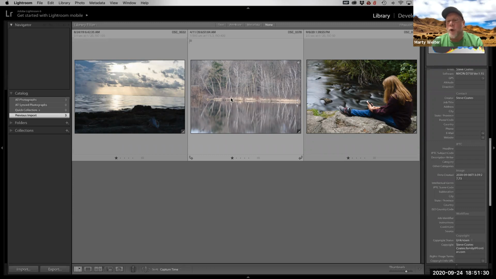Was it not in your catalog? I mean, you brought these in. The way Lightroom works is you have a standalone file for the catalog. And inside that catalog is all your edits for the photos that's within that catalog. Lightroom is a non-destructive editing software. Yeah, I understand that, but it's also your only copy of these pictures when you bring them in. Well, it's still on your disk, unless you reformat your disk right away.